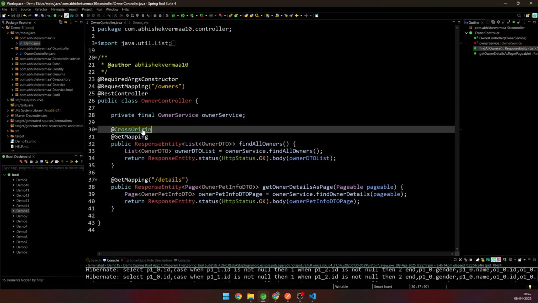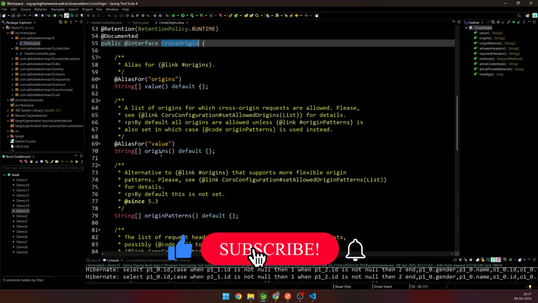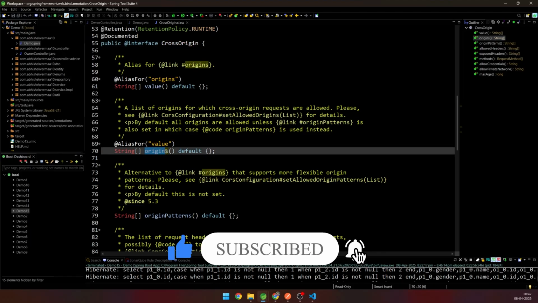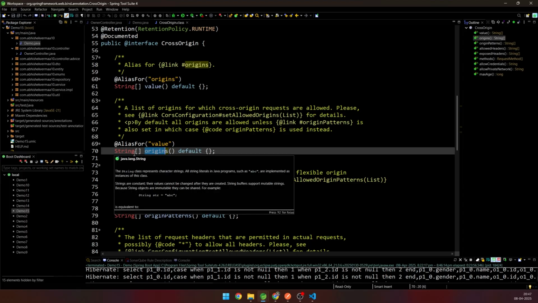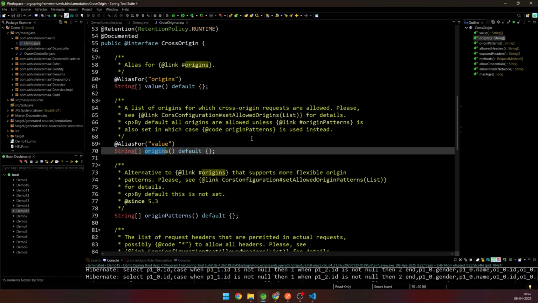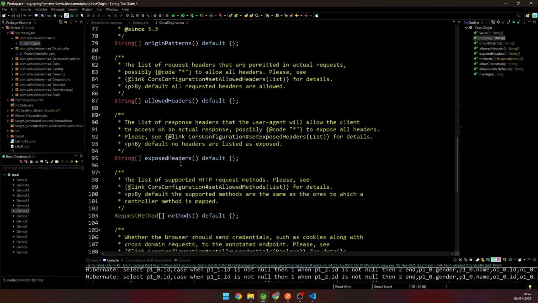Now, what happens is, the moment you add it, by default, it is going to allow all the origins. So you can read this detail. It says that by default, I will be allowing all the origins. But later on, whenever you are in production, at that point of time in the array, you can mention which origins are allowed. Then you can also mention which headers are allowed.